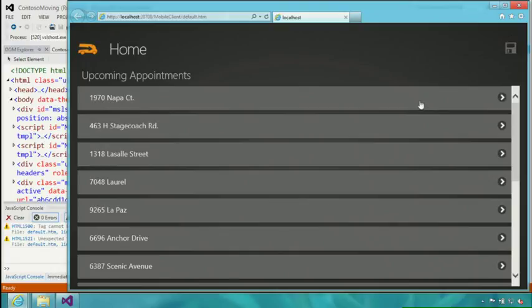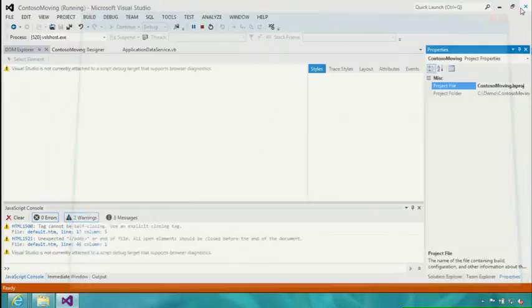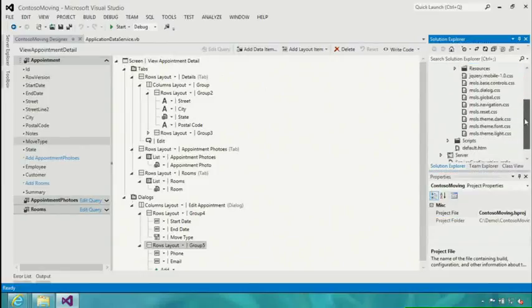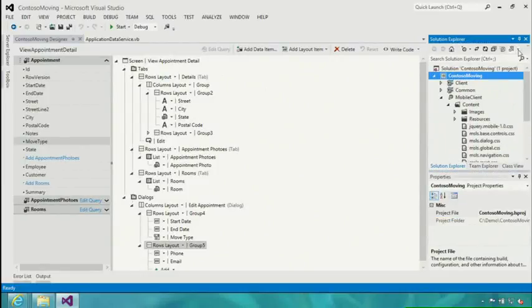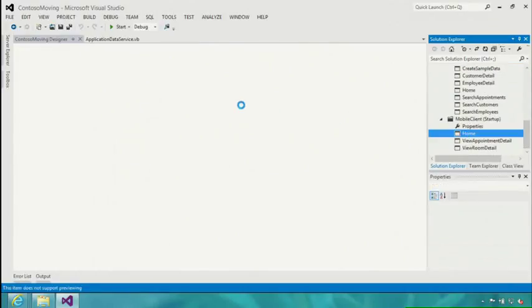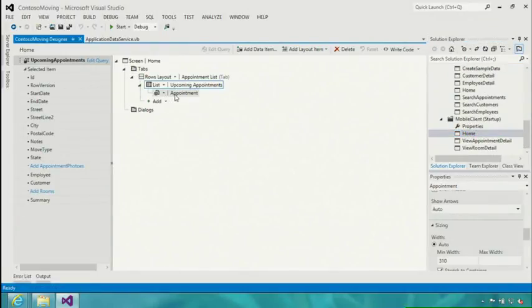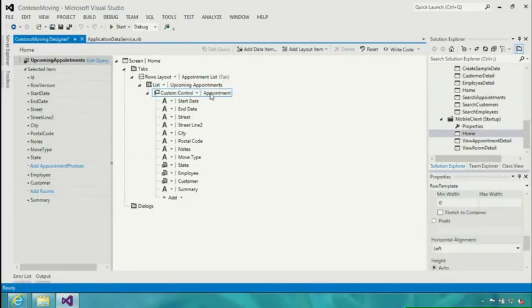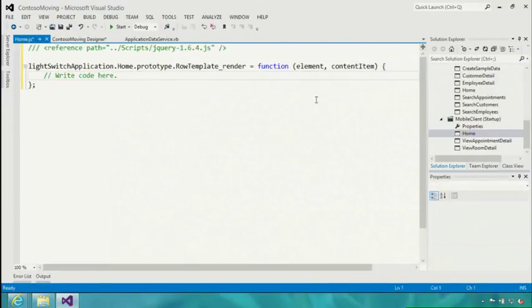The thing I really want to do is change what's actually showing up in this list. So the first thing I'm going to do is on my home screen, let's go back to the logical view. On the home screen, we're going to change this and say for the appointment, rather than showing the summary, let's show a custom control. With the custom control, I can take over the render event and write the code that I want to implement the logic here.